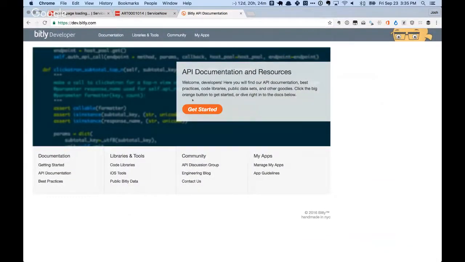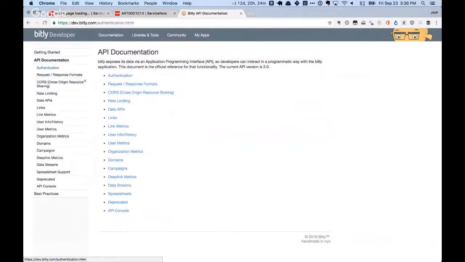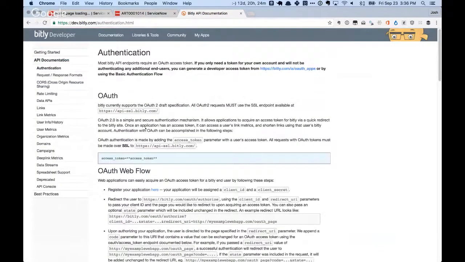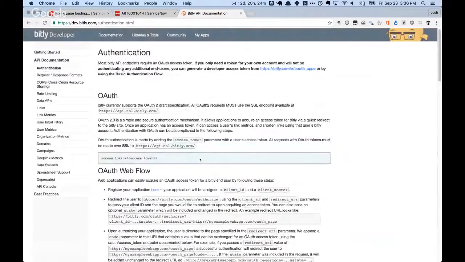And here we've got bit.ly's handy documentation site. If we look at getting started in the API documentation, we see that for authentication, this supports OAuth. The reason I want to highlight this is that OAuth is becoming increasingly common across available APIs. ServiceNow has OAuth support, and it's not very hard to set up, but occasionally there are some things you can run into along the way. So we're just going to see how this goes.